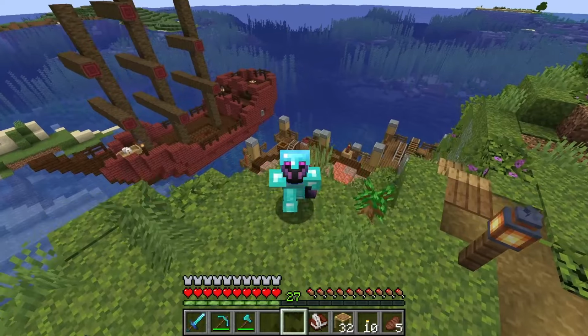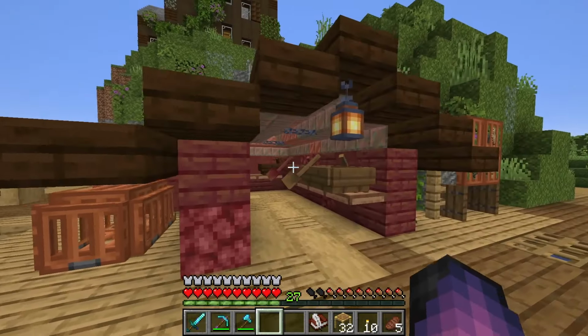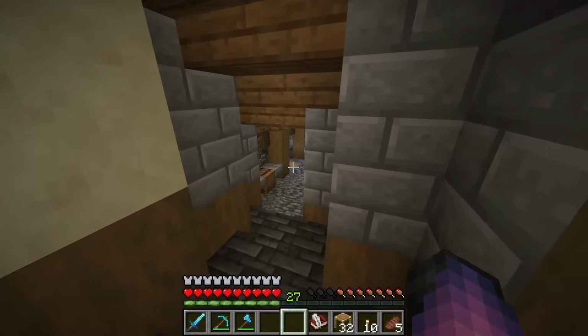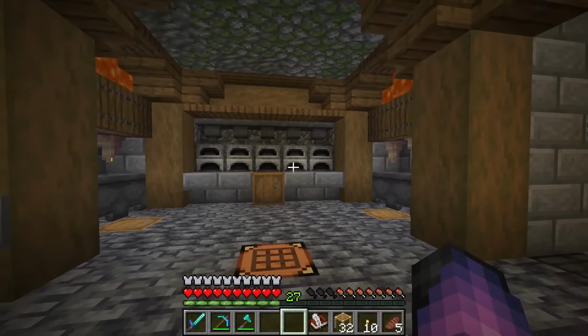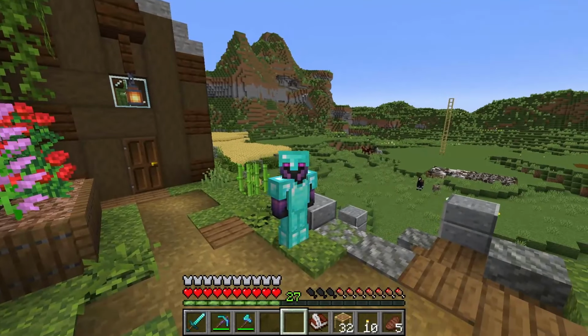If you remember last episode, we built a beautiful dock around the back of our base, complete with a ship, a boathouse, and a pirate cave. We also worked on expanding the basement, which included installing this furnace room. Now that we have most of our house projects finished, it's time to work on expanding the base.